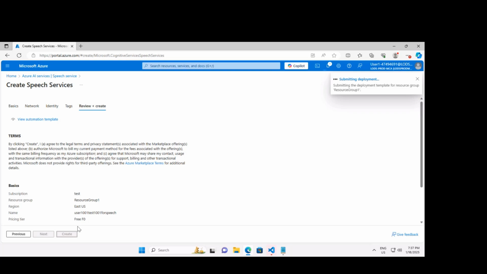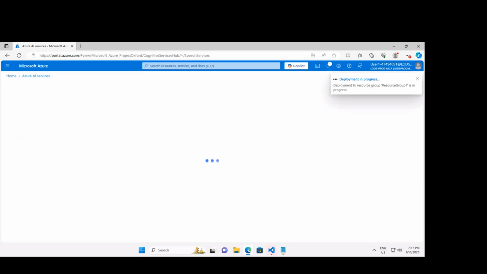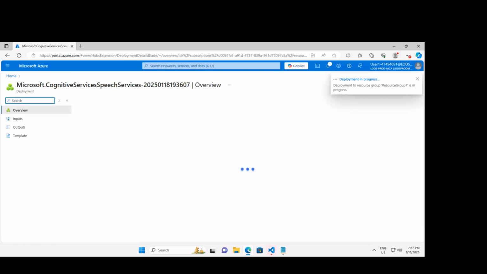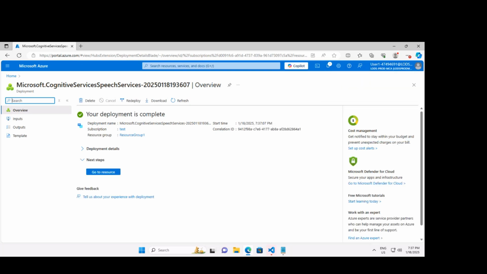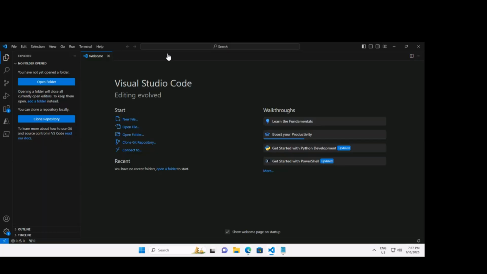In this exercise, we will prepare to develop an application in Visual Studio Code. So you will develop your speech application using Visual Studio Code. The code file for the app has been provided in a GitHub repo. So let's go to Visual Studio.